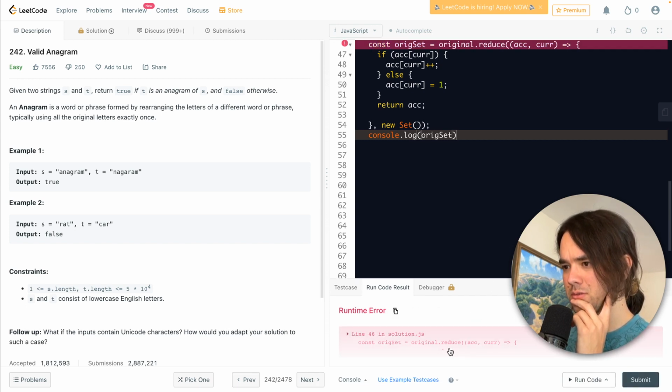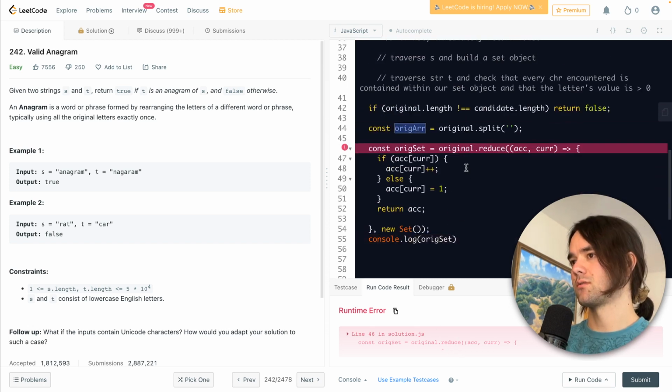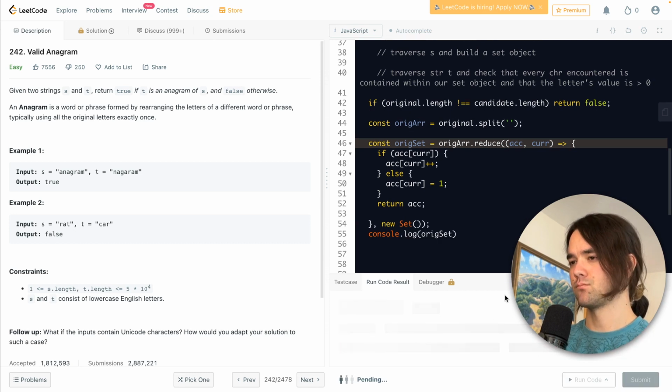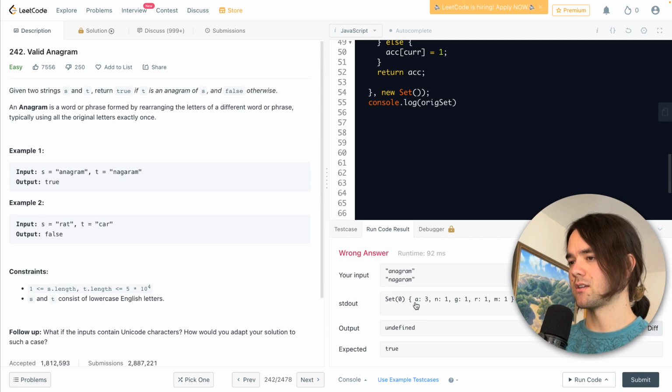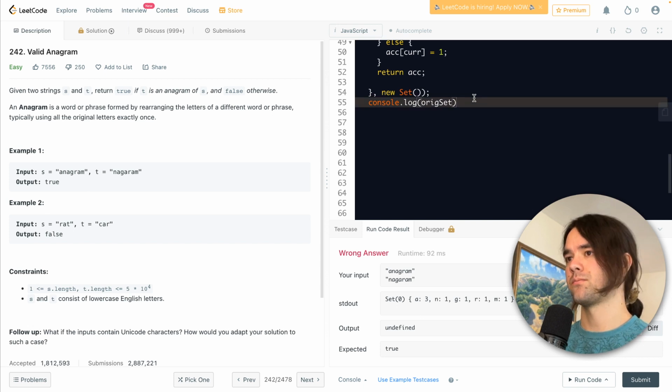Original, because I didn't actually use the array, I used the string, so that's invalid. What I want to see here is just this string represented as a set, which I think we're seeing. Okay, so there's 3 A's, then 1 N, 1 M, 1 R, and 1 G. Okay, cool. That looks good. That's what we expected.